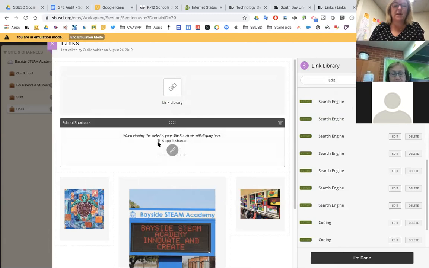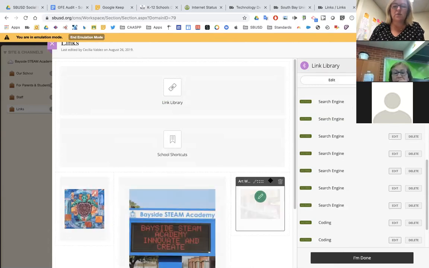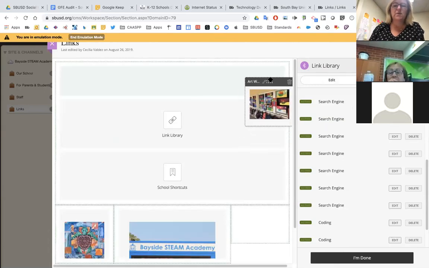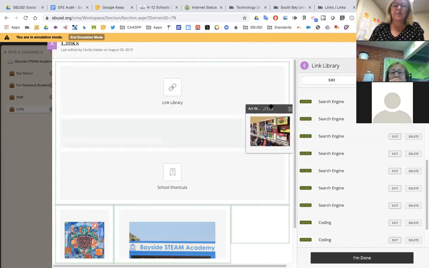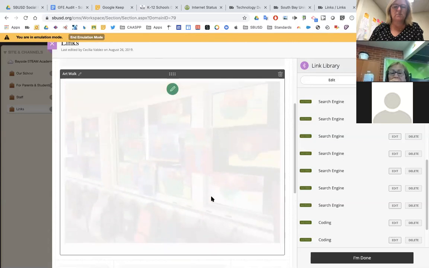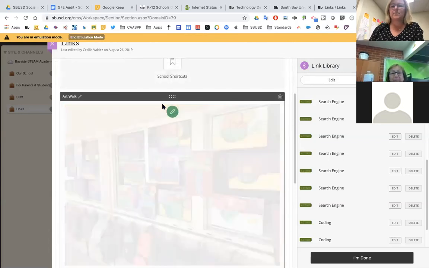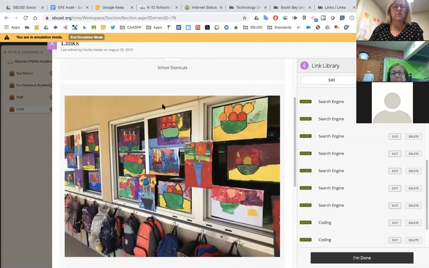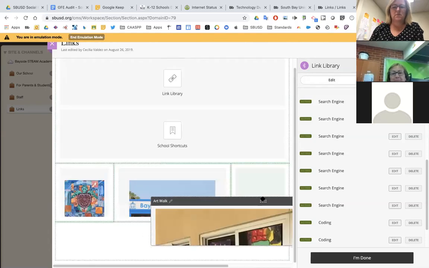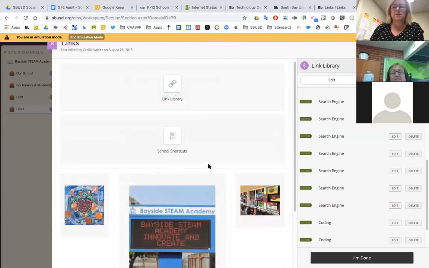So if you don't want the site shortcuts, you can trash it. If you don't want these images, you can move those around. You can even move this so it's kind of like, oh, it won't let you do. And if you don't like something, there we go. So you can kind of adjust this as you like.